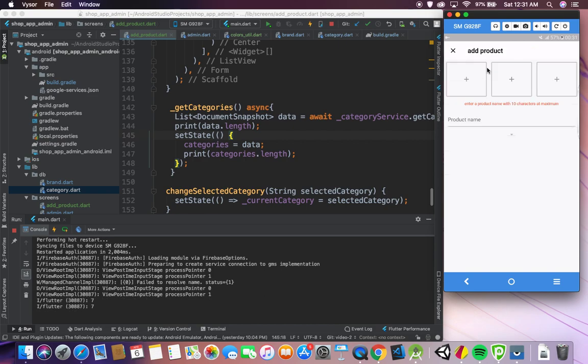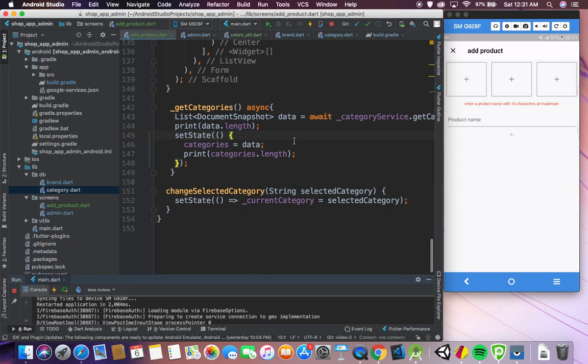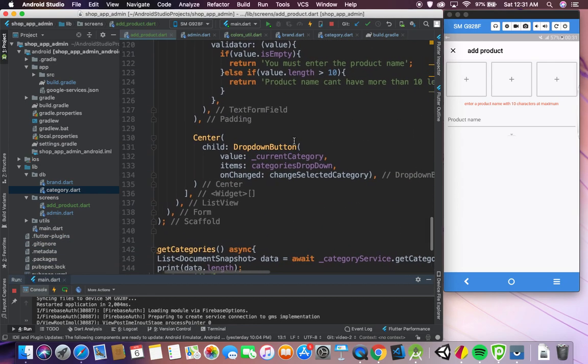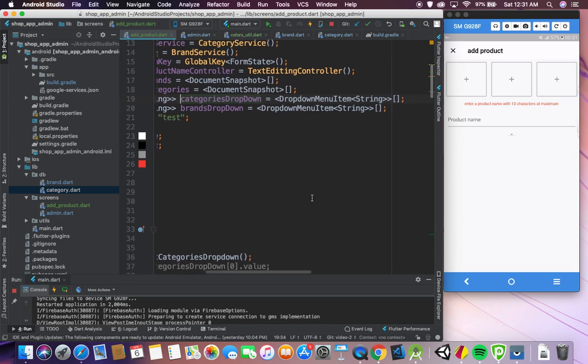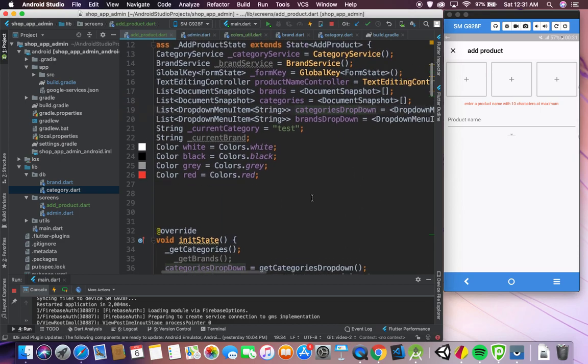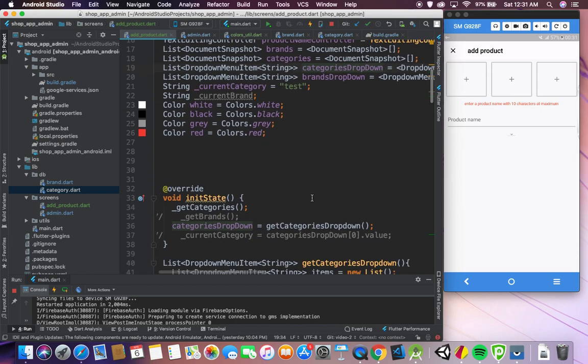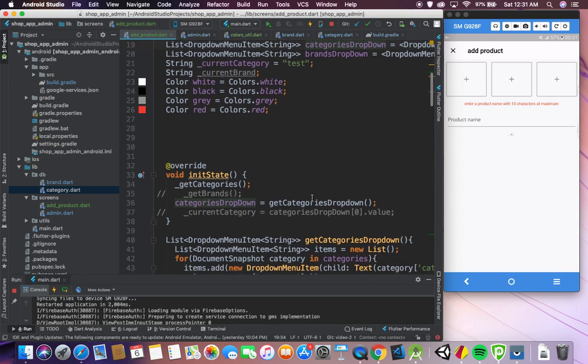So add category 7, both the category and this, they have values. So we have values assigned to our categories. Okay.